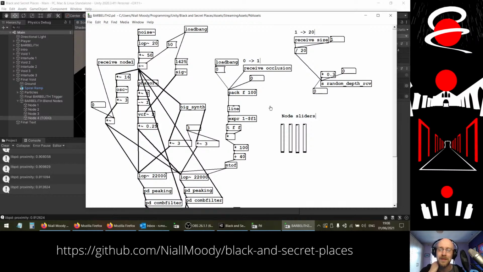It just makes the sound a wee bit bigger, but it's not super noticeable. Something that might be cool is to have some kind of random rhythmic element that comes in.